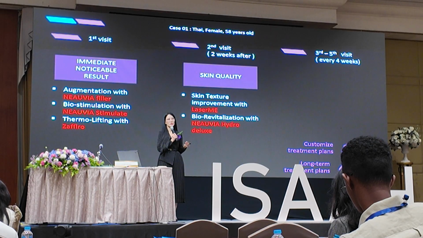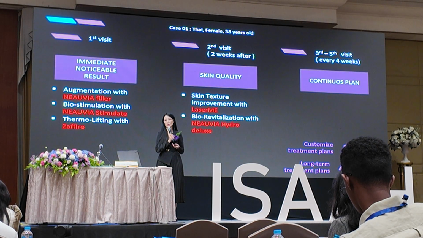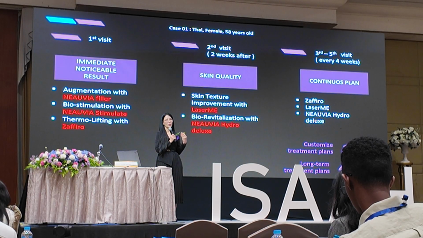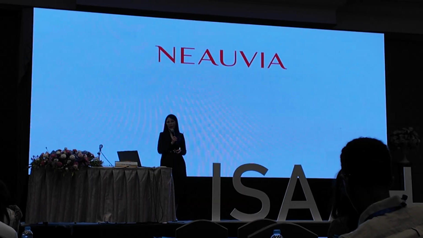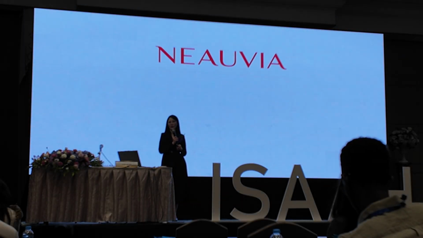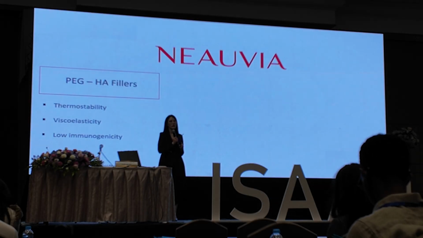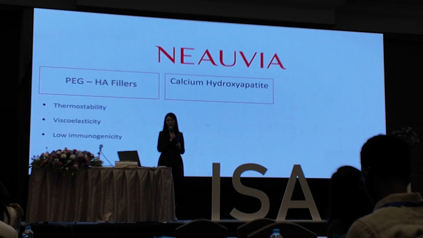And for the long-term treatment plan, I plan for her to do the Savio combined with Lesami and Nivea Hydro Deluxe for 3 sessions with 1 week interval. And about the Nivea filler, it is a pegylated HA filler, so it will give thermal stability and good viscoelasticity with low immunogenicity.